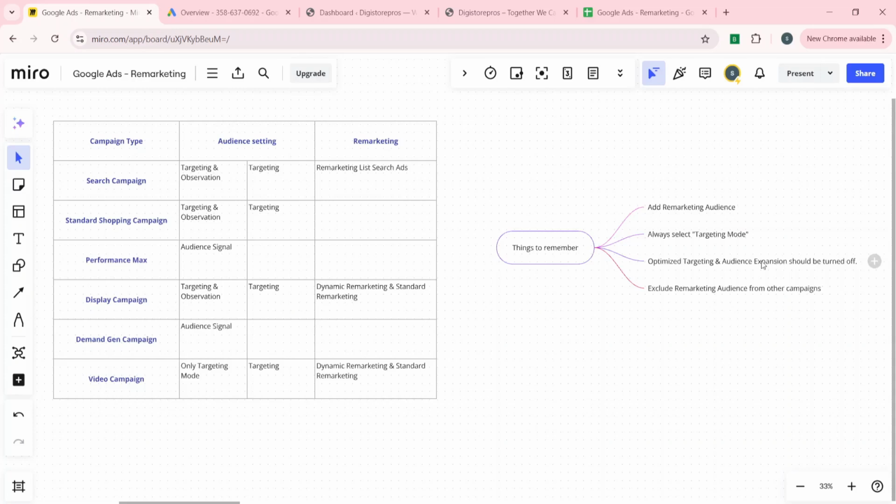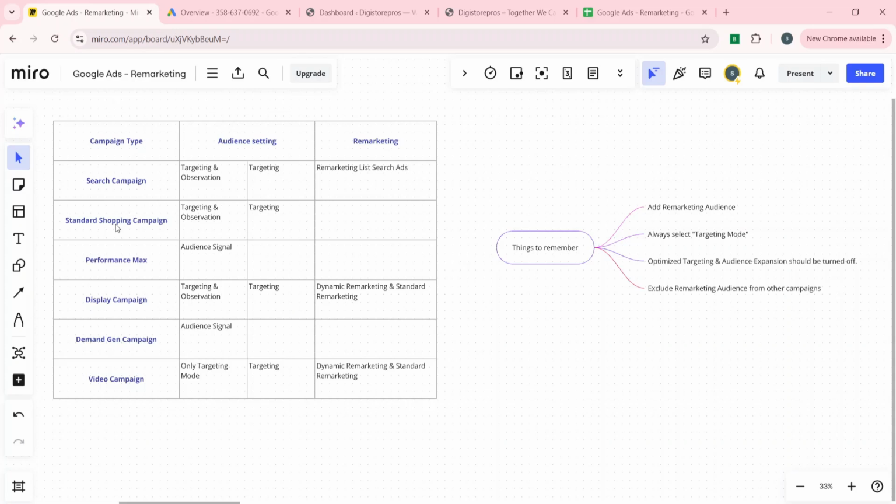As I told you, if you are using two search campaigns, one remarketing and another general, make sure you exclude the remarketing audiences from the general campaign. The similar case applies to the display campaign: if you have one for general audiences and another for remarketing, make sure the remarketing audiences are negated from the general display campaign.